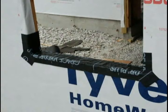Now, any leakage around those bottom corners like we saw in that EIFS job can't happen because the water gets directed to the face of the Tyvek, and even though it's behind the siding, Tyvek goes all the way down, puts the water into the foundation. The OSB or foam or whatever's behind there for the substrate is fine.